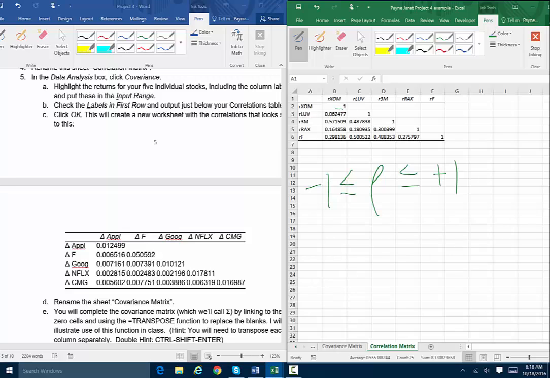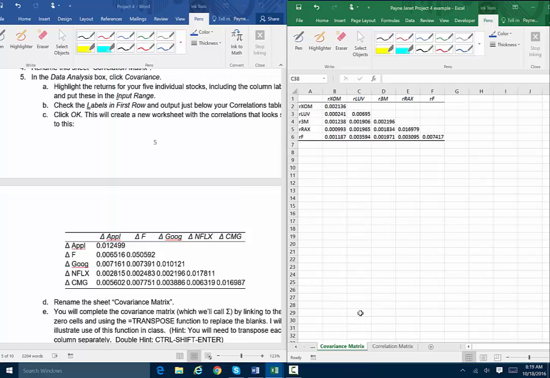Love, or Southwest Airlines, and ExxonMobil have a very low correlation. In fact, it's pretty close to 0, whereas 3M and ExxonMobil have a very high one right there. So it's almost 60%. So it's very close to +1. So what we can also see is the relationship between the correlation and the covariance. There is a relationship there.